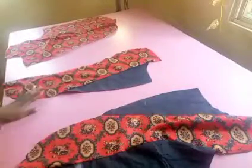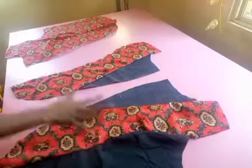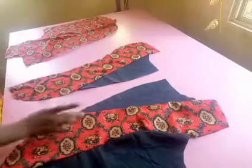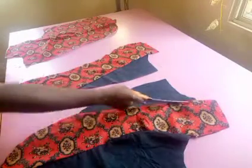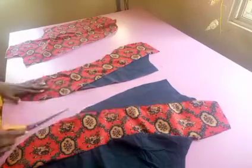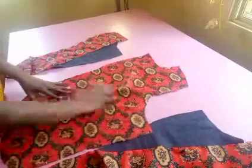All right, so this is the front part. This is the lining area. You just saw how I joined that lapel. I had to cut it off so that I can join it. So this is the front part.